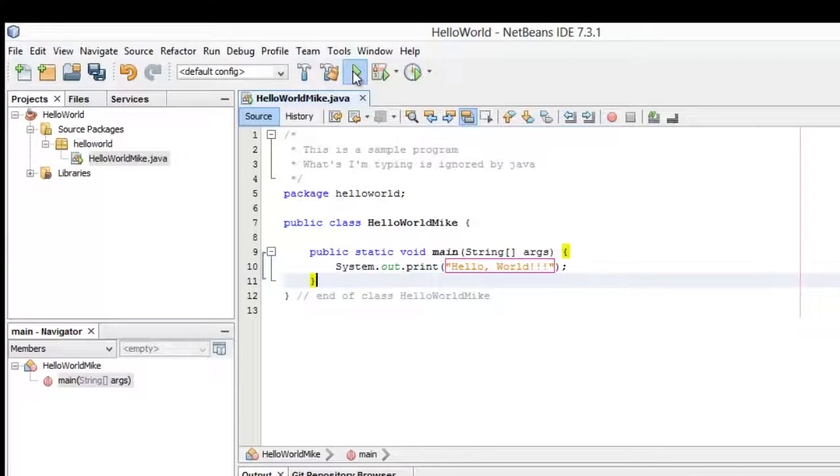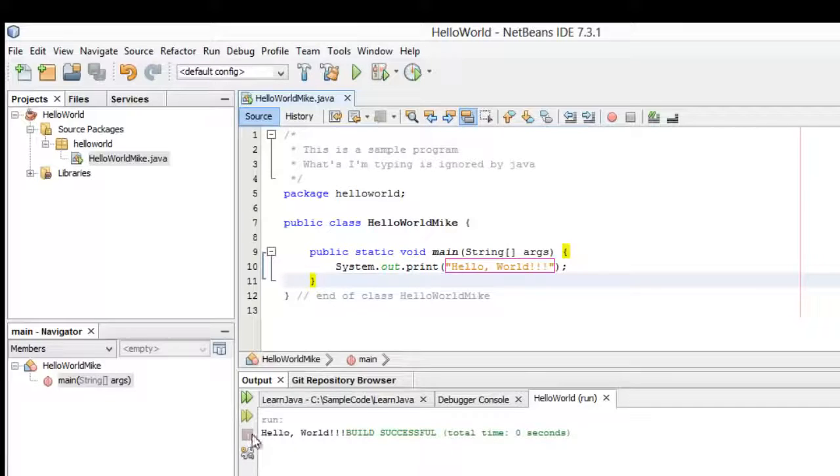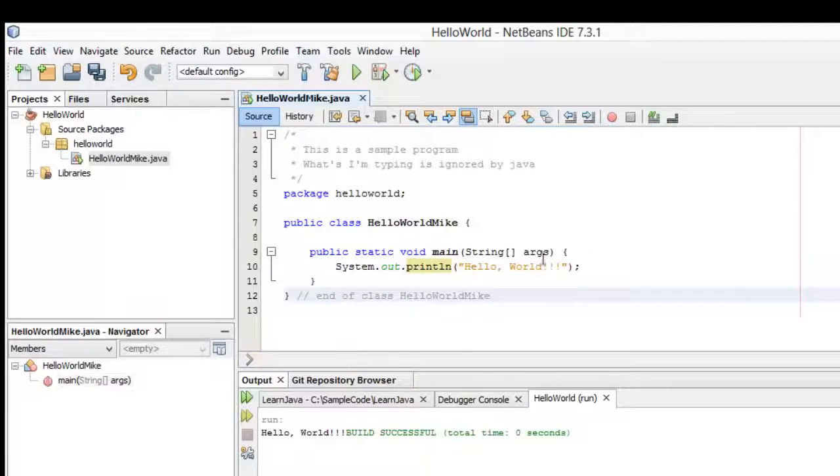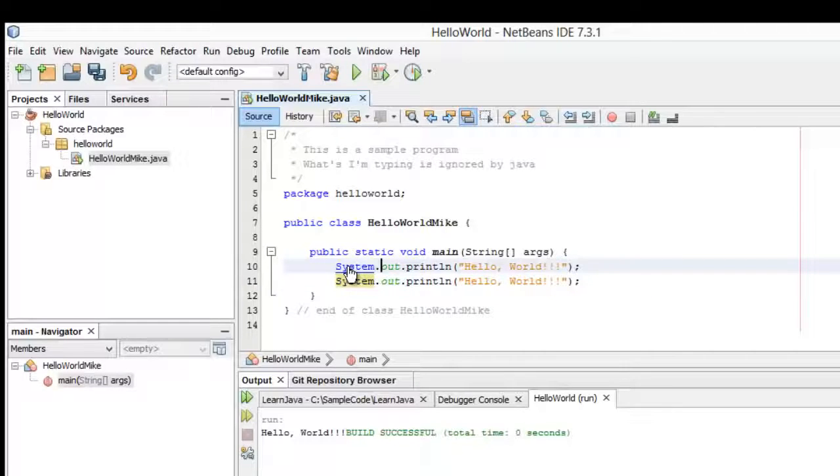I'm going to run that just to show you what happens. And if you look down here in the output, you'll see it says hello world, and then immediately afterwards it says build successful. So one thing you might want to do is print this out and move down a line. So rather than using print, there's another method called println, which means print all this on a line. And if you watch the subtle difference between print and println, one way I can show this to you is I could do a println, and then I'll do a print instead, so you can see the subtle differences. So see, it first printed out hello world, then it printed out hello world and moved down a line.